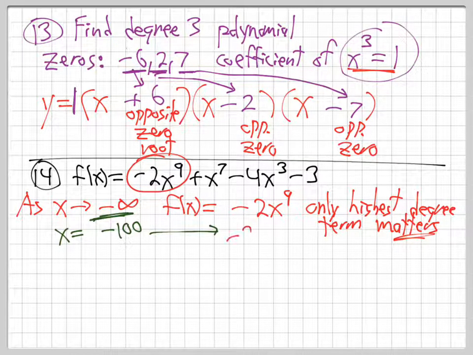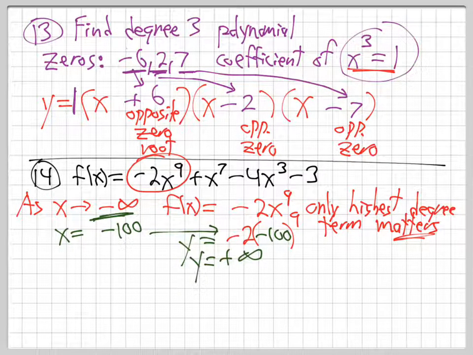We're going to get negative 2 times negative 100. So y will equal, remember, f of x is y, negative 2 times negative 100 to the 9th. And really, I don't care what that number is. Some gigantic number, whatever. It's billions and trillions and stuff. But is it negative or is it positive? How many negative signs are there? I'm counting. This is 9 negative signs and 1 more negative sign. 10 negative signs, right? Because that 9 will repeat that negative 100 9 times. So is it positive or negative in the end? Positive infinity. It's going to be a gigantic number. So as x heads towards negative infinity, like negative 100, y is going to head towards positive infinity for this function, isn't it?